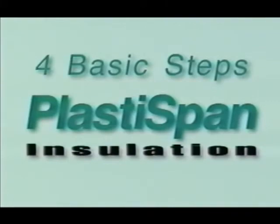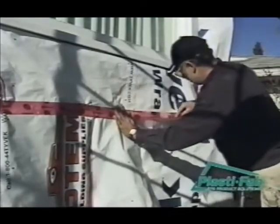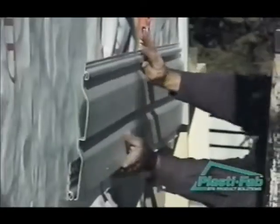There are 4 basic steps to insulating your exterior wall with PlastiSpan rigid insulation: measuring and fitting, attaching the PlastiSpan rigid insulation, covering the PlastiSpan rigid insulation with sheathing membrane, and attaching the new cladding.